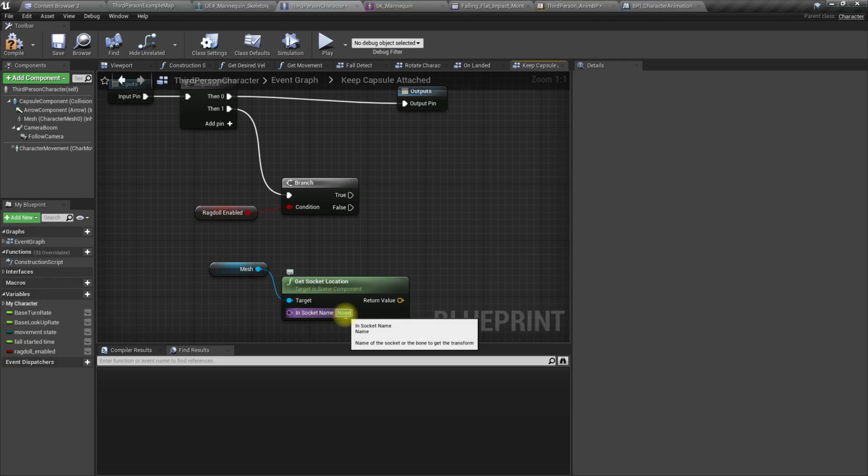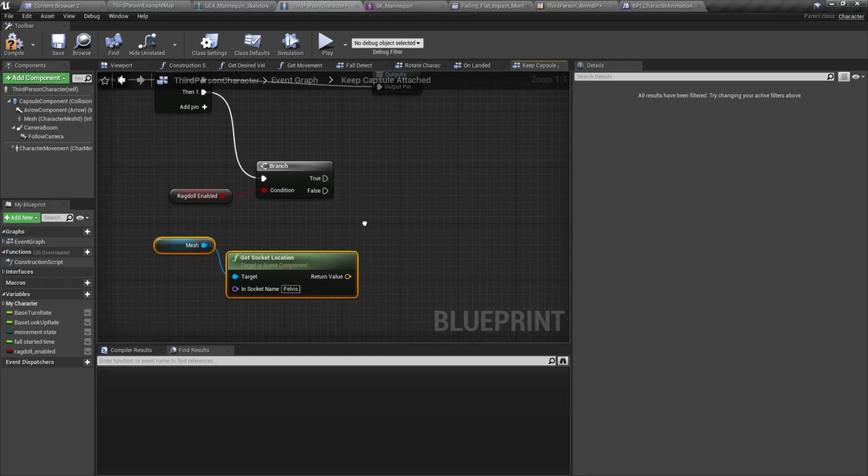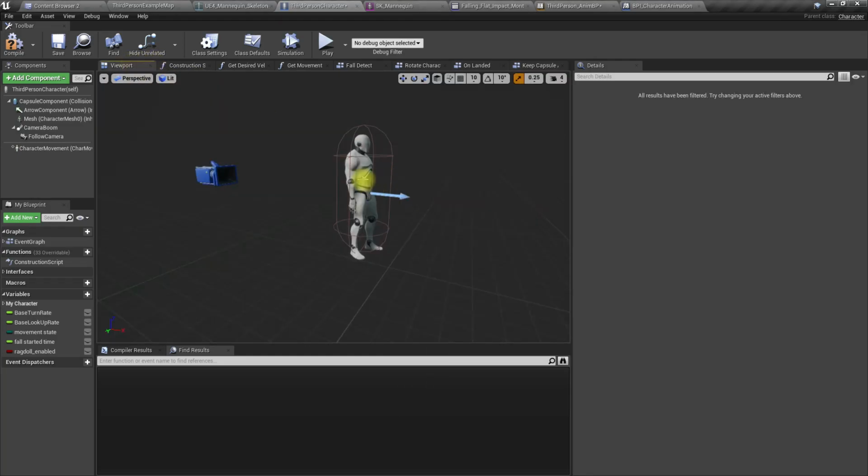We might have to change the rotation as well, but let's look into that later. So here I need to use pelvis. Usually pelvis is here and the capsule location is here.